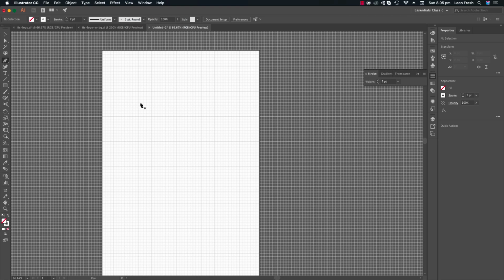Now I had an idea to make the FiS, but you can come up with your own ideas, but we're just going to go with the FiS for now. So what we're going to do is start off at any point like so, and then if you hold shift, notice how you get a nice 45-degree angle, and that's exactly what we want.